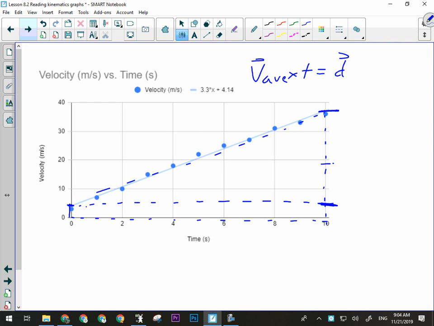Okay? So this is my average velocity. That number, average velocity, would be half of this number, yes? Or half of the total height. Which means I'm still calculating the area under the line. Because average velocity is the height divided by 2, and the time is the base. So calculating the area under the line on a velocity versus time graph is always going to calculate displacement because it's taking those two things and multiplying them together.